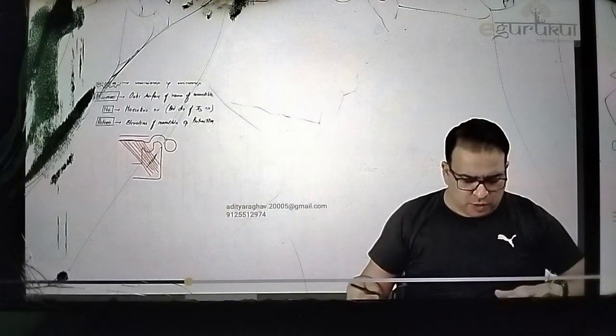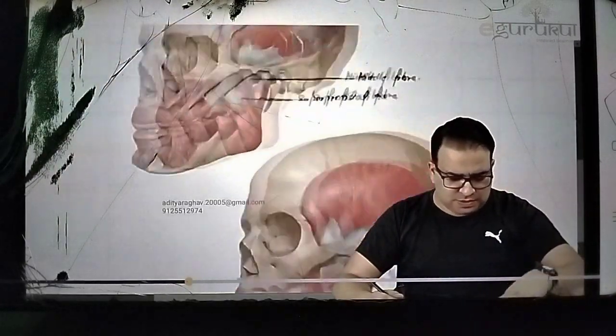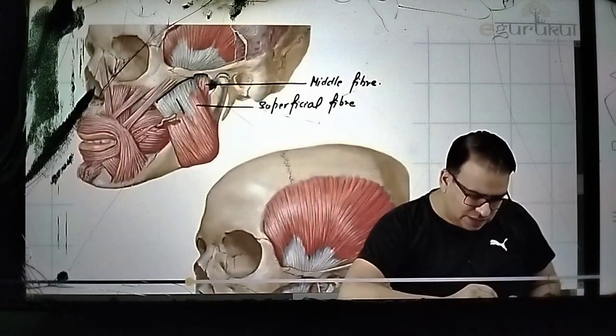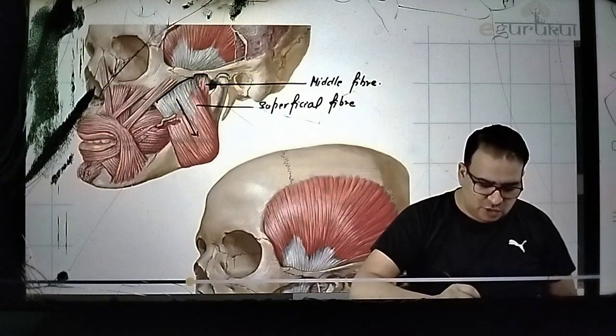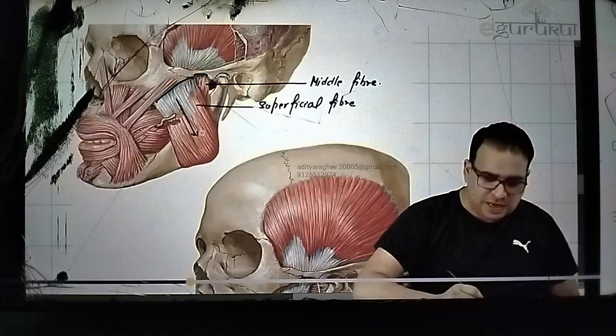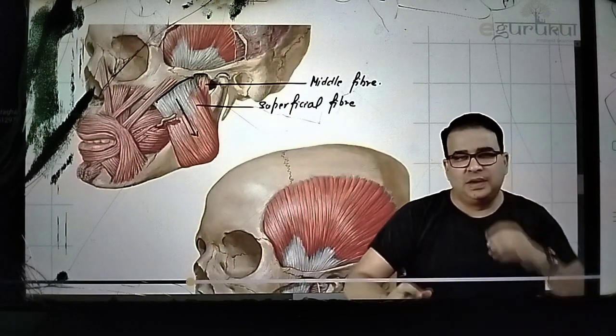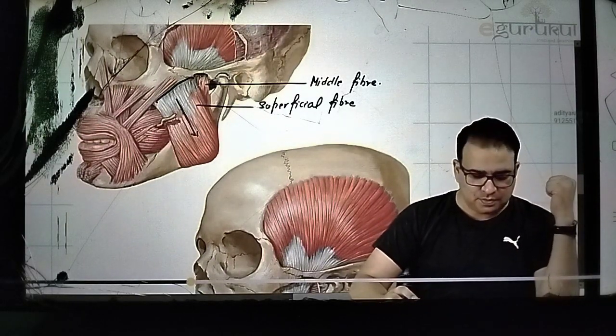It's very simple. How about we again very quickly look at the same picture just to show you this masseteric muscle. Look at the direction. The direction of the muscle is like this. So obviously when this muscle contracts, it will pull the mandible upward towards the zygomatic arch, and it will also pull the mandible slightly forward, and that's why elevation and protraction is the action.